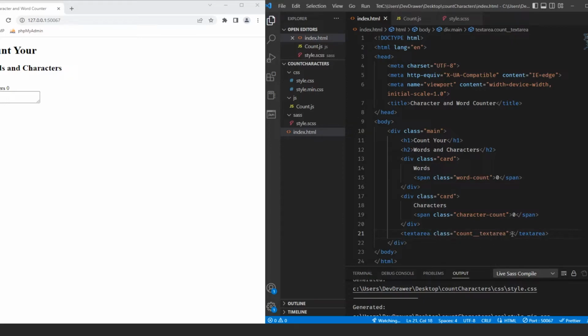Let's put in some sample text. So let's just say this is sample text that should be counted on load. So I'm going to show you how to do it on load, and then also whenever you type inside of the box as well.